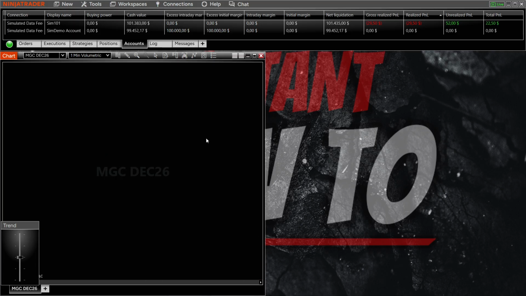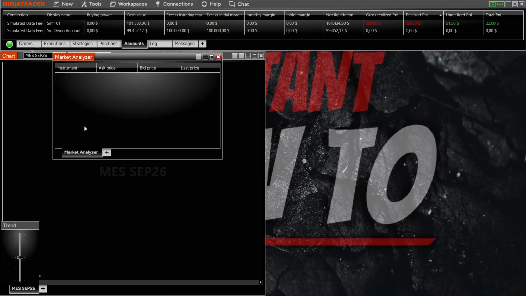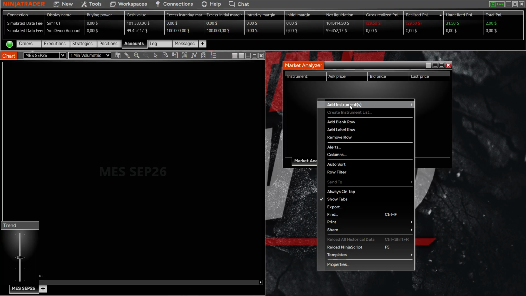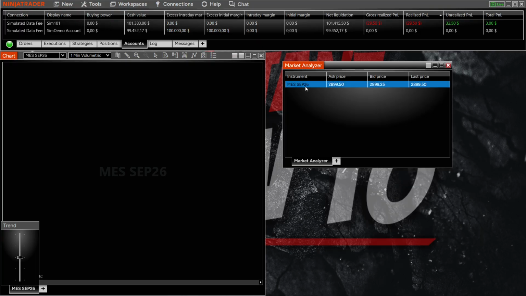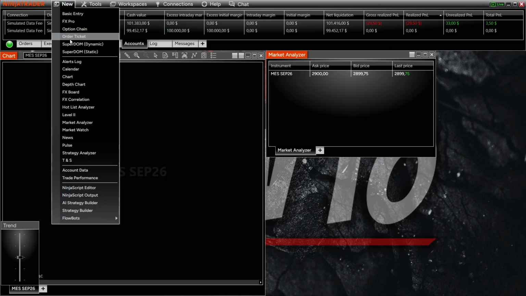Okay, so I'm going to keep it like this. And then from here, you can go and change things. You can change it like this, for example. You could always add some new things as well. So I'm going to go here and do the market analyzer. As you can see, it's going to look like this. It's going to allow you to right click and add instruments, whichever ones you want. And when you click on them, these are going to also populate here on the chart as well, which is also quite convenient.